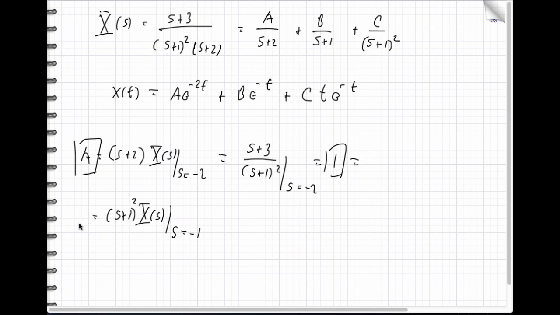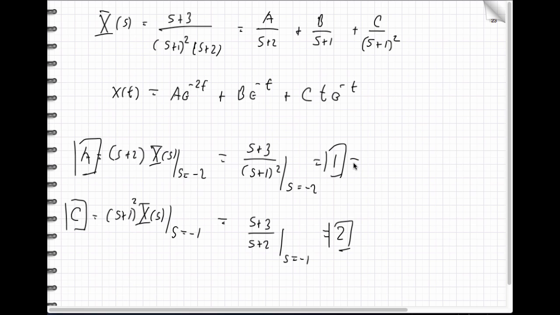So if I had n repeated roots, I could multiply by the nth, and that'll give me c, and evaluate at the root. I can do that. So let's go ahead and do that. I'm going to multiply this portion here, which will give me s plus 3 over s plus 2, evaluated at s equals minus 1. That is equal to 2 over 1, so you get 2. Did I do something wrong? Oh, no, I'm not done yet. Let me double check. Oh, yeah. Okay, so that's it for c.